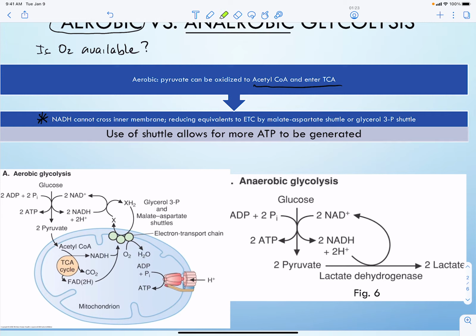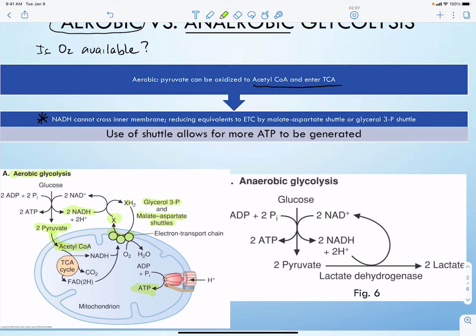So in the case of aerobic glycolysis, you end up with 2 pyruvates from a single glucose, and you end up with your 2 NADH. Your 2 pyruvates are able to cross the mitochondria membrane. These will become acetyl-CoA, and eventually you will make ATP. For your NADH, you're going to have to pass these to a carrier, and this carrier is able to transfer the electrons to the electron transport chain, and then you can generate ATP as well. There are 2 shuttle systems: the glycerol 3-phosphate or the malate-aspartate shuttle systems.